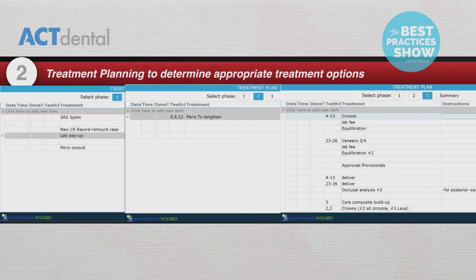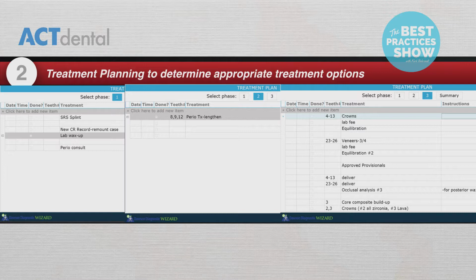You've written down your sequence on how you want to do it. You've got it. You've got the answer. So now you've got to go back and talk to the patient. This is what I call treatment option review. So the patient comes in, we sit down. Again, I don't like to do it in the operatory. If you can work this out in your office, I just do it in my private office.